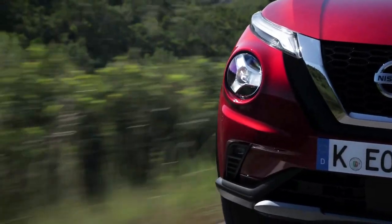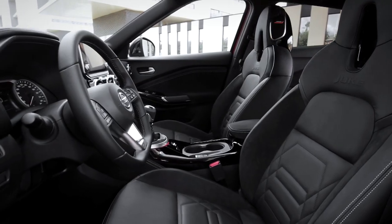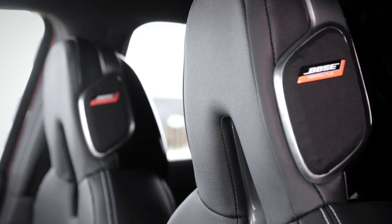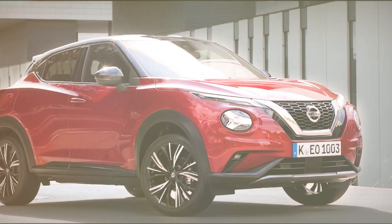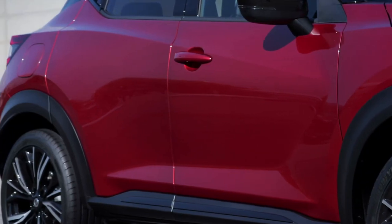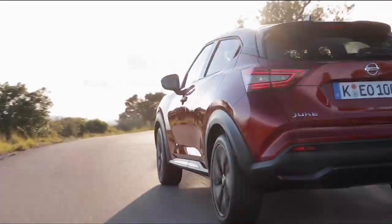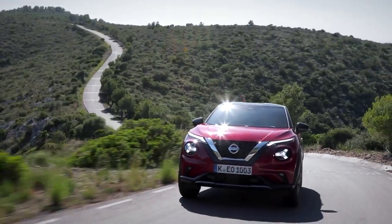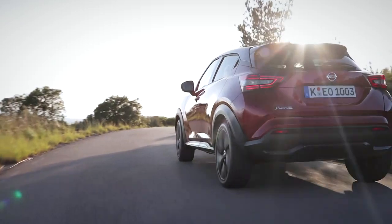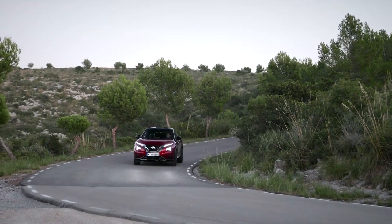Despite its initial popularity, the market for crossover SUVs has grown exponentially since the launch of the original more than a decade ago. Perhaps that's why Nissan took its time with this one, to make sure it can compete with the flurry of new competition. In profile, the new Juke actually looks pretty good, with bold exaggerated wheel arches and tapering roofline, giving it a sporty look. It's wider and longer than the old car, with 105mm being added to the wheelbase. Despite that, the new model is 35kg lighter, thanks to its Renault Captur platform and high-tension steel construction. Built at the firm's Sunderland factory in the north of England, the only engine offered from launch was a 1.0-litre turbocharged three-cylinder petrol from the Micra, with either a six-speed manual gearbox or an all-new seven-speed dual-clutch automatic, replacing the old CVT transmission.